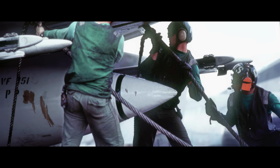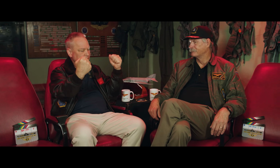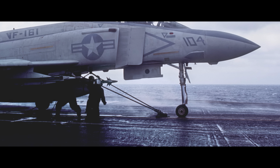One person coming in last, so to speak. As the Phantoms begin to taxi and get called up, I noticed that my pneumatics are gone. And of course, those who may not remember or don't know, the Phantom, when you go on a catapult launch, we use a thing called a bridle, which is a huge chunk of iron that hooks to the airplane and just loops around what's called the shuttle in the catapult.